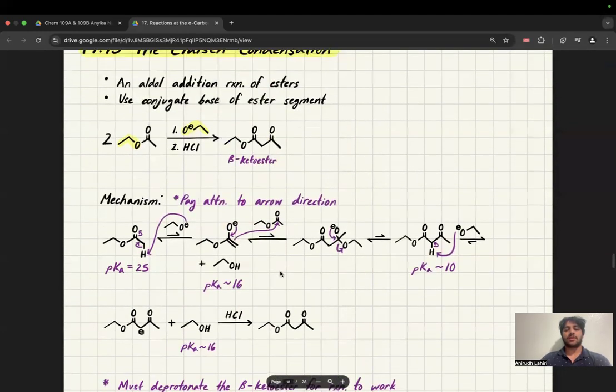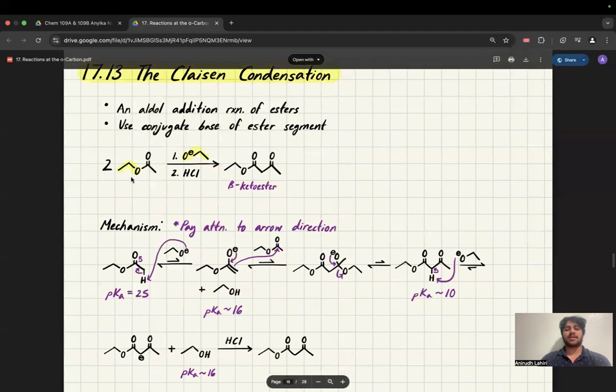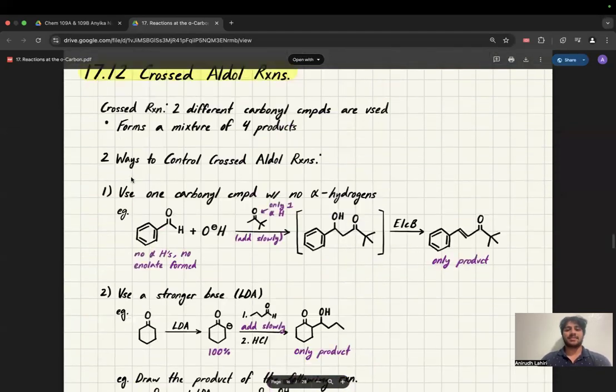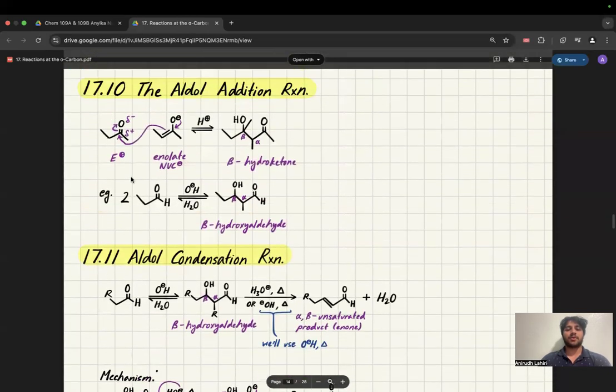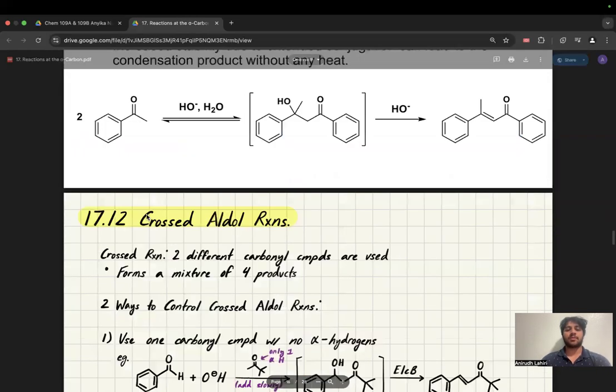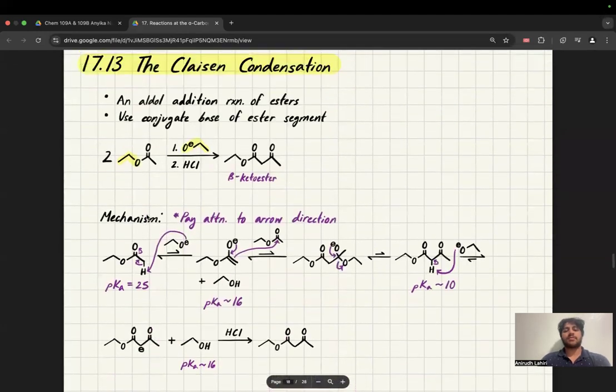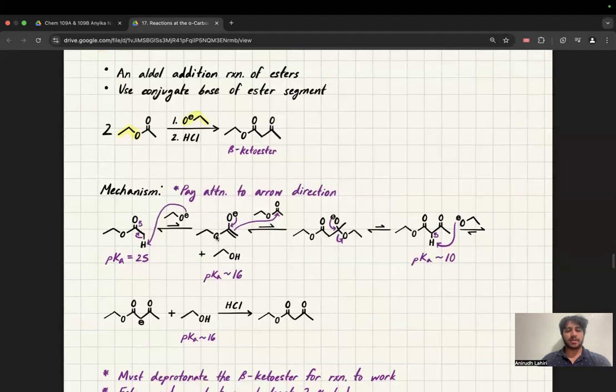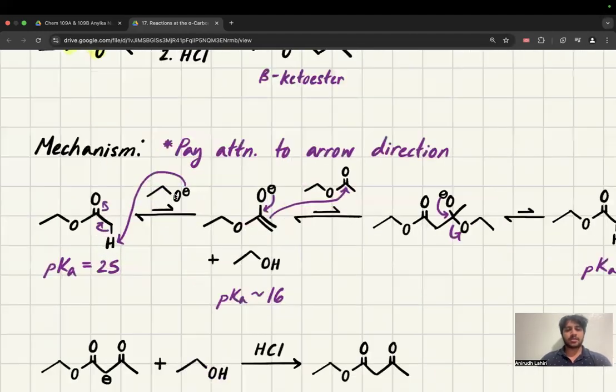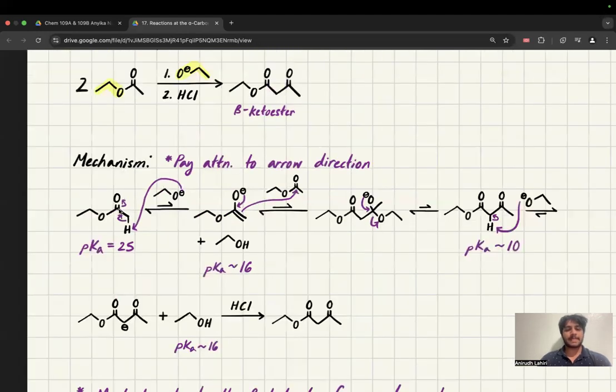Okay, Claisen condensation. So this is an aldol addition reaction of esters. It's pretty much the exact same thing, except now there is an ester, as opposed to before when it was not an ester, right? So the mode of reactivity will be rather similar, but it's a little bit different. Let's pay attention to the arrow pushing. So basic conditions will deprotonate right away, comes here, kicks up, comes down, grabs this, kicks up, attacks here, leaving group, right? So we actually have a good leaving group here. That's why we get a dicarbonyl here, as opposed to last time when we saw a carbonyl and a double bond.